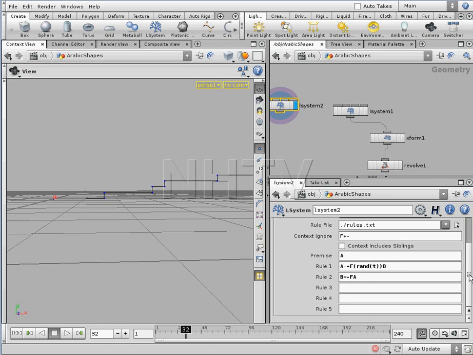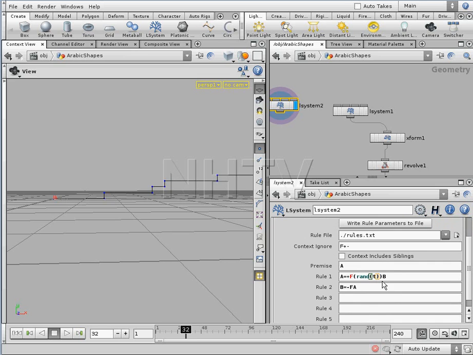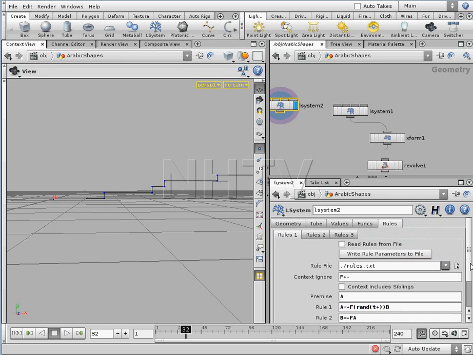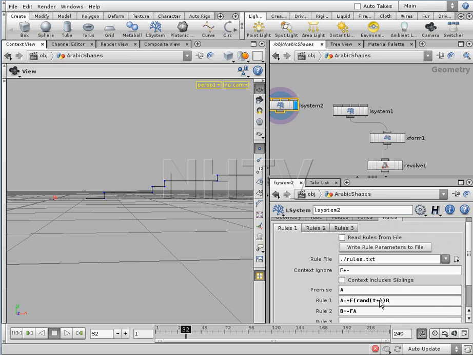But what we can do over here as well is we can add this, for example, with another rule or another number. Now, because this is an L system, you can have expressions inside, but it's better to do it a different way. So just leave it for now as it is.